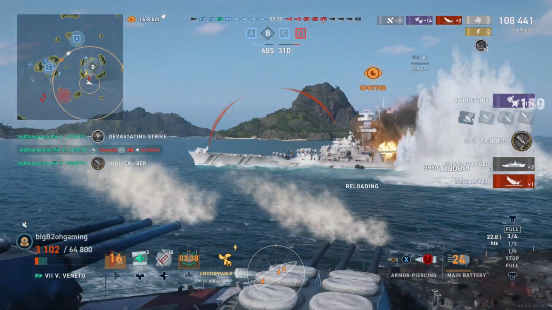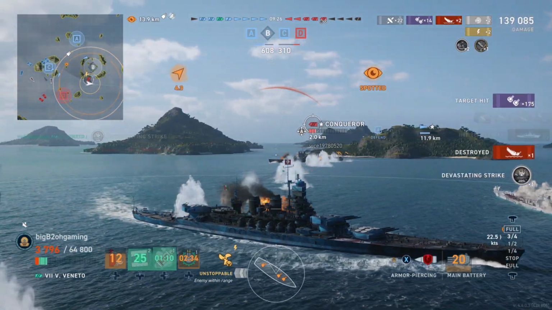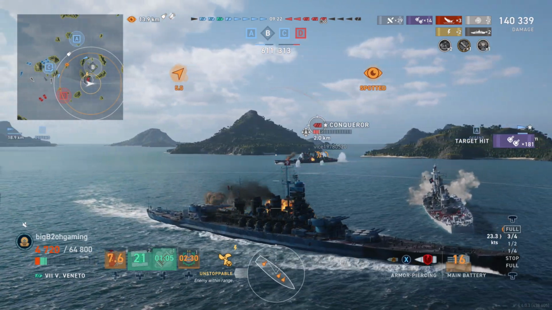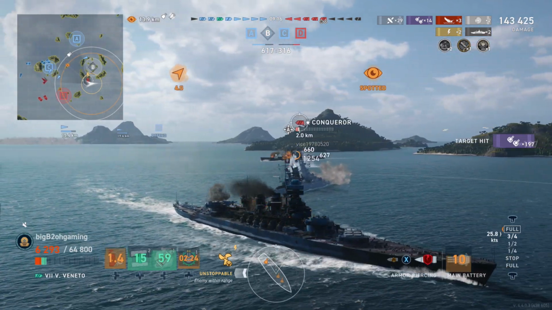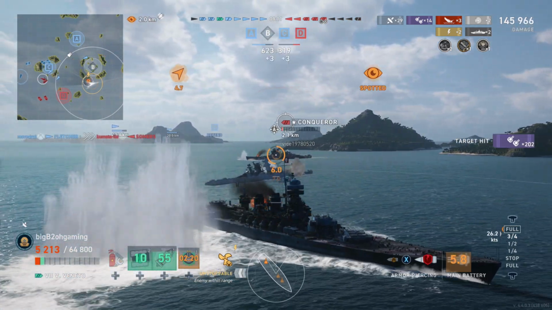And just like that, the enemy Alaska goes down, and now it's a 1 versus 1, and the enemy Conqueror is on relatively low HP. I need to stay angled just in case he switched to AP, and if I can survive his HE salvo, I have my damage con coming off of cooldown.